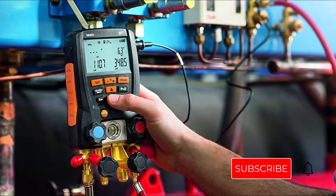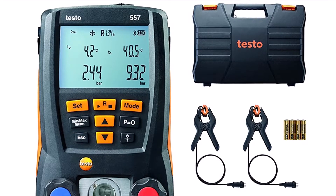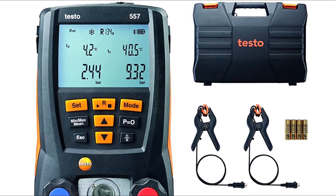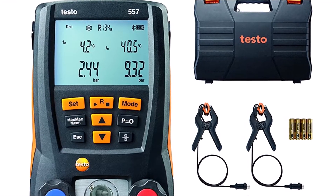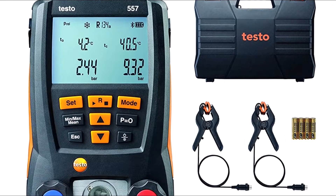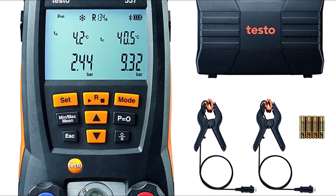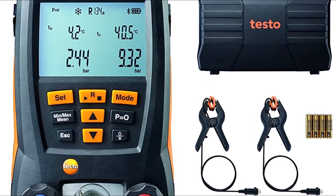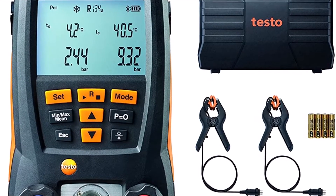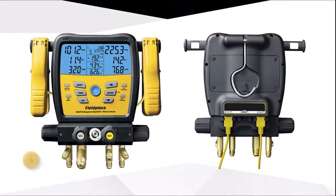Possessing an automatic heat pump mode and a four-way valve provides a convenient and straightforward application, as you will not have to waste time switching different refrigerator hoses. With this digital manifold kit, you can easily measure and update the pressures and temperatures of 60 refrigerants with a single instrument by updating them all in the app. Pipe clamp probes attached to the valve block inputs ensure reliable pipe temperature measurement and provide simultaneous calculations of superheating and subcooling.